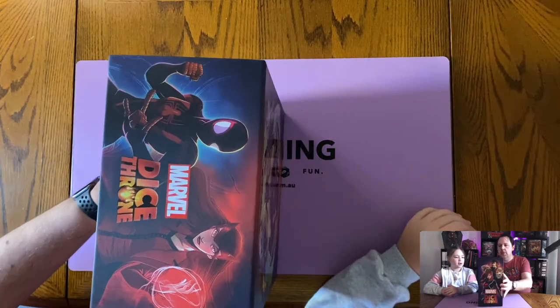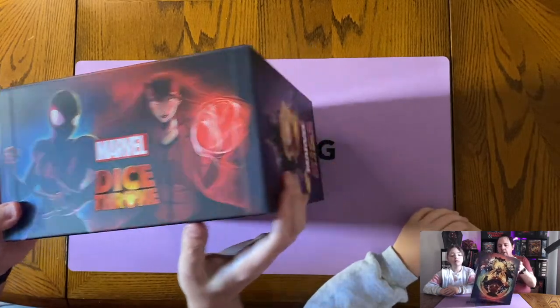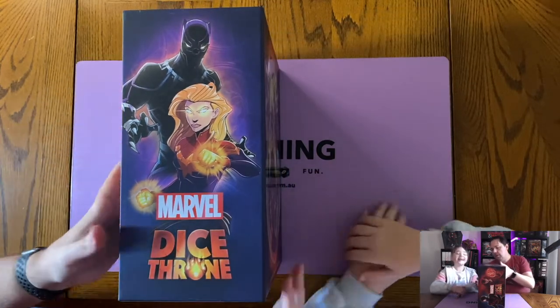First and foremost, though, I think we should get this to the table. Let's have a look. Here we go. So we're going to see, first and foremost, the artwork on the side of the box: Miles Morales, Scarlet Witch. Then you have all of our friends here, Captain Marvel, and Black Panther, who is your personal favorite, I believe.